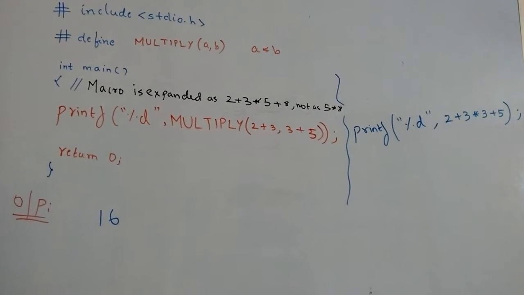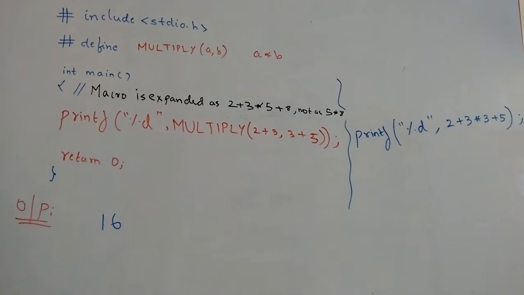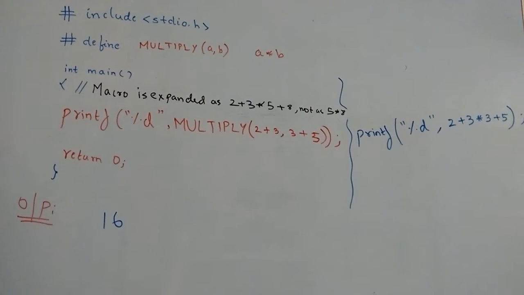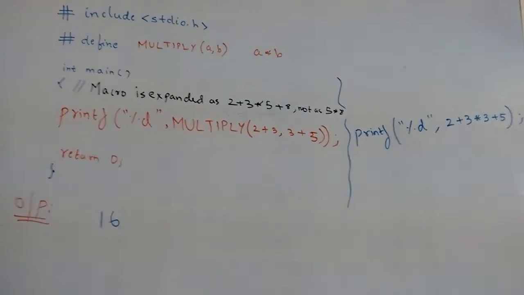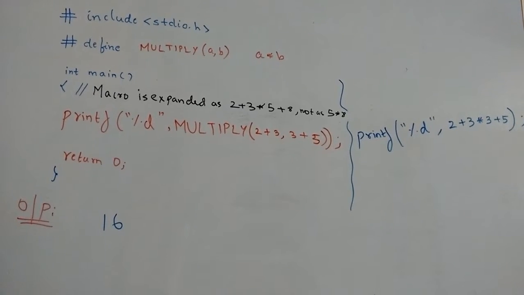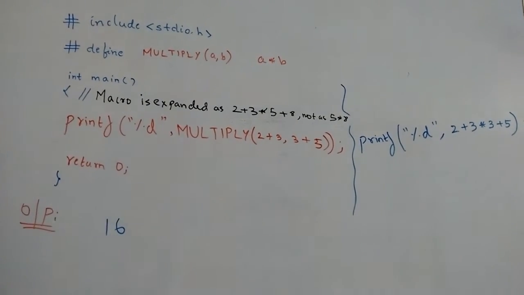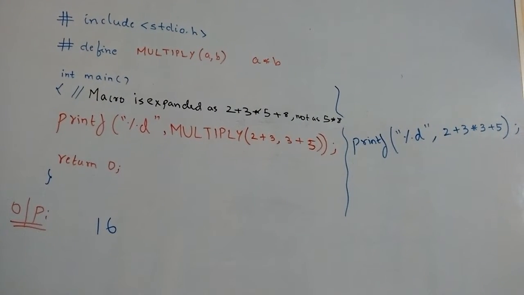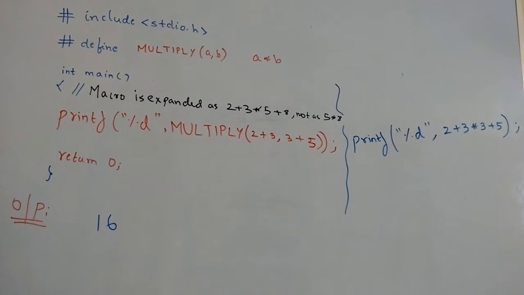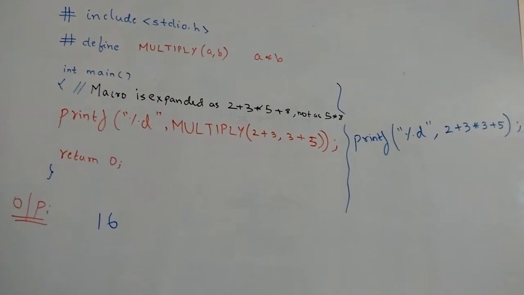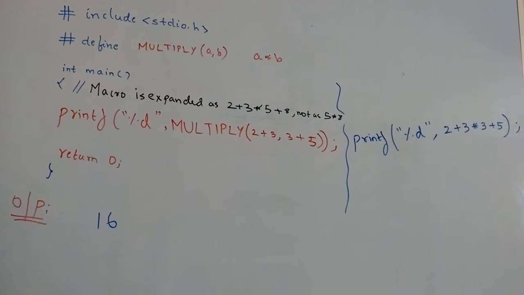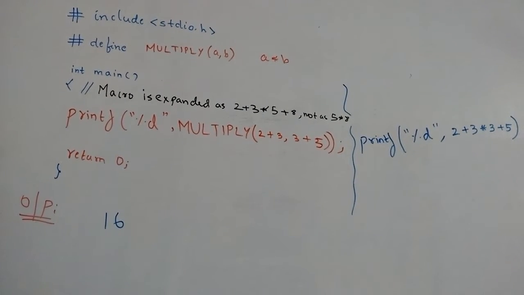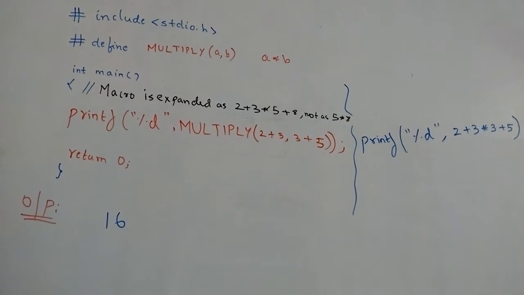That's the precedence order. Anyway, you would probably have learnt it in high school, so calculating it to be 16 shouldn't be a problem. So the only thing that you should remember here is macros will not calculate anything. However you have given the input, it will just expand it and place it here. Macros is not actually a calculating device. Whatever you want to expand, it will just replace the macro name with the corresponding body.